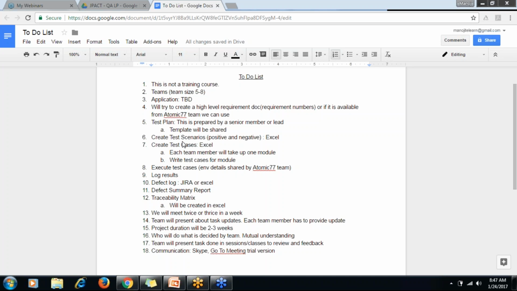You said the test plan should be created by one of the team members, but this needs to be created ahead of the rest of the deliverables. So do you expect only one team member to work on it? No, I did not say that only one member should create a test plan. And yes, that is the first document we should create. So we will create the test plan first as a document, and this will be done collectively.